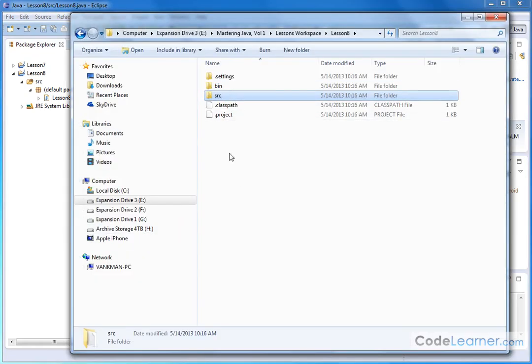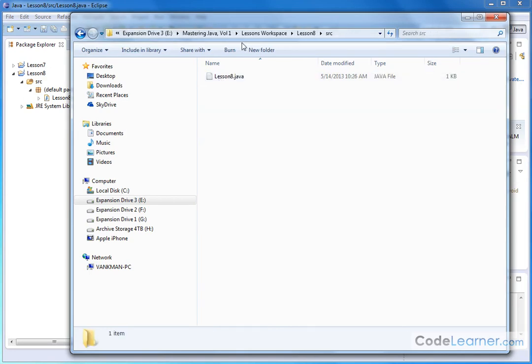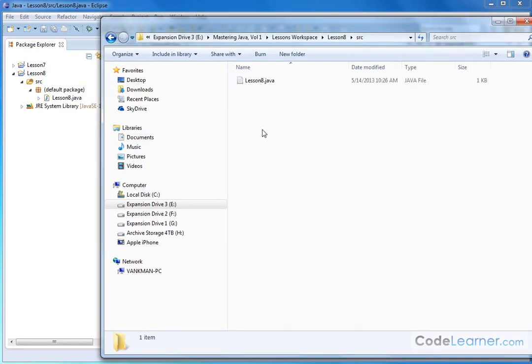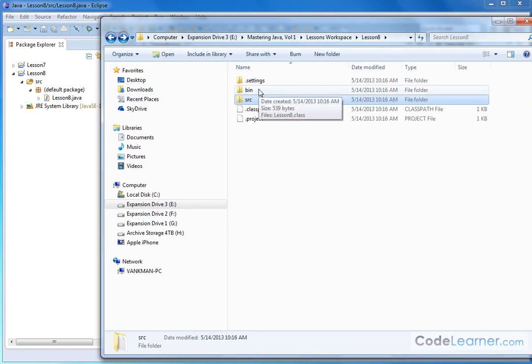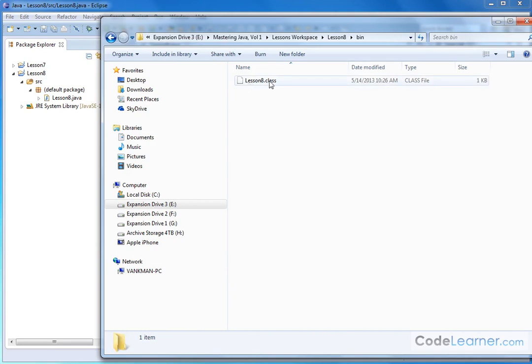The source folder is going to contain your Java files. So if we double click that, you can see lesson8.java. This is the file that we are basically editing here. As we modify the file and save it, this is what gets updated here. We also have the bin directory. After we compile to Java bytecode, the .class file is created. Those are stored in the bin directory. So you can see that the lesson8.class file is right here. This is what I would be able to email to a person on a Unix system, and in theory they should be able to run this file without a problem on a Java virtual machine.